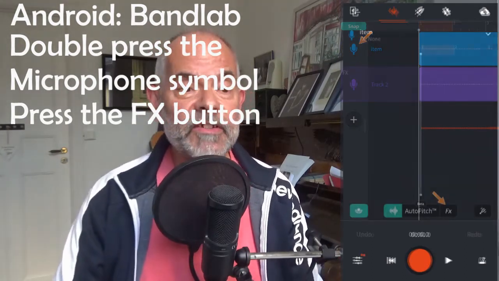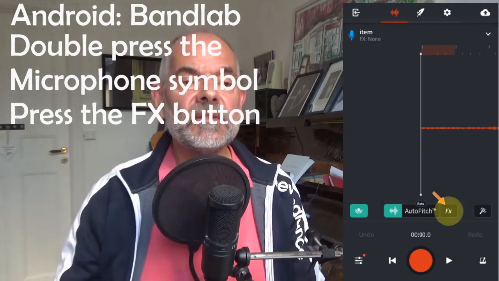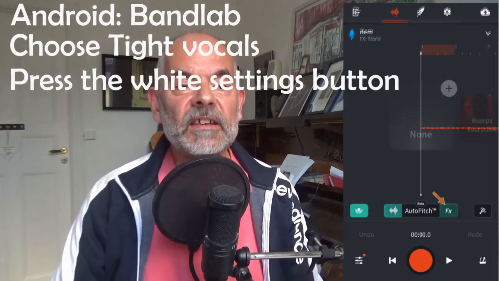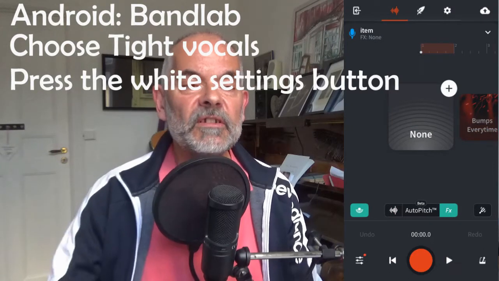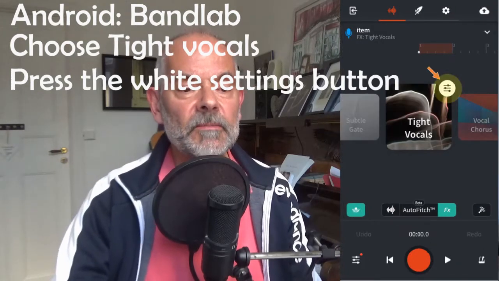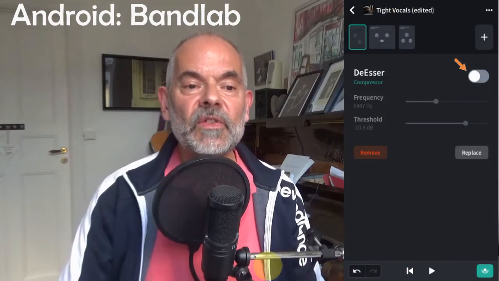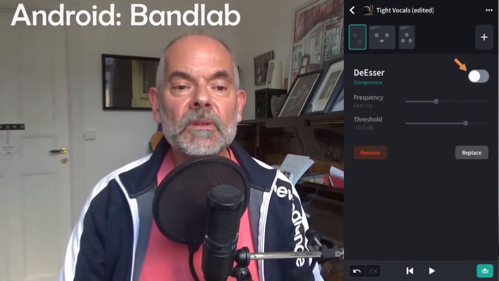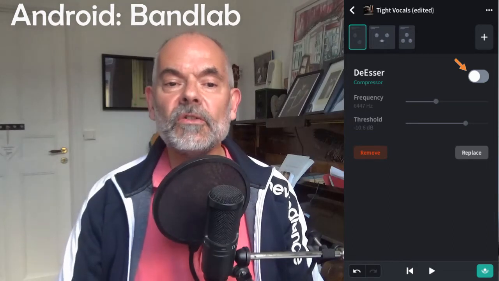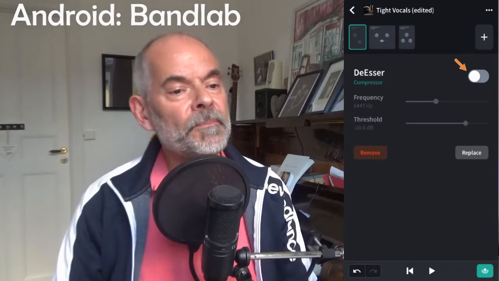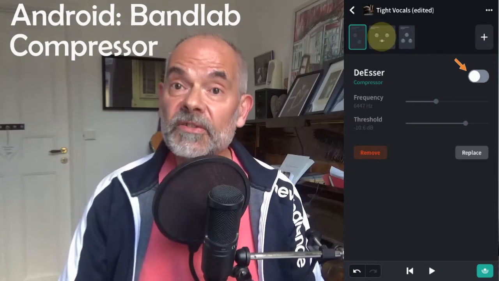Press the FX button. Scroll right to choose tight vocals. Press the white settings button. Uncheck DeEsser unless you feel there are problems with S and other consonants like P, T and K. Keep compressor as it is.